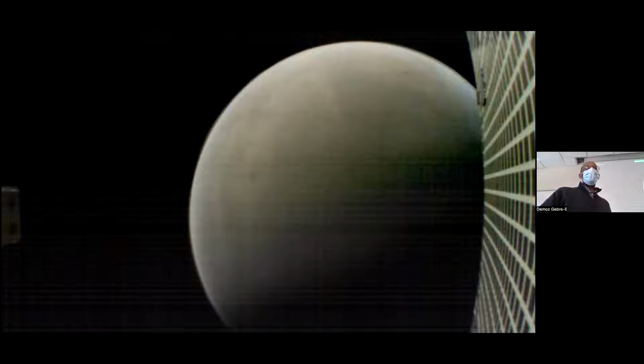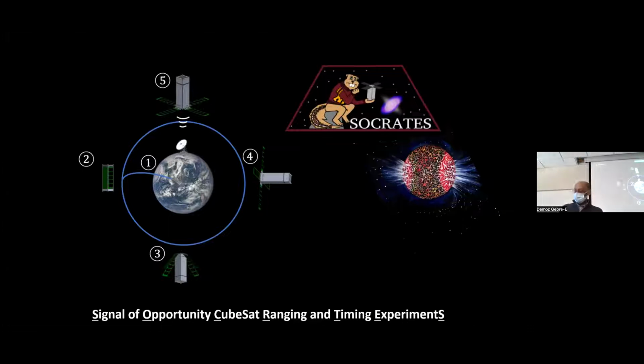So you don't have to pay the launch costs, but if you're an independent person trying to make money or trying to do business, you're going to have to pay someone to get it up to orbit for you. All right, so with that, what I want to talk about are 3 CubeSats. One that we built and put in orbit in 2019 called Socrates, and then 2 more that are in the works right now that we're building.